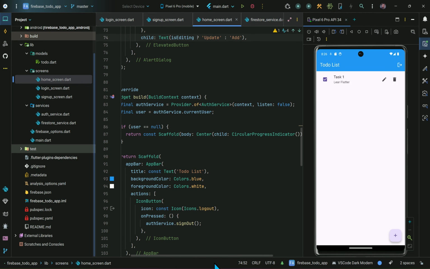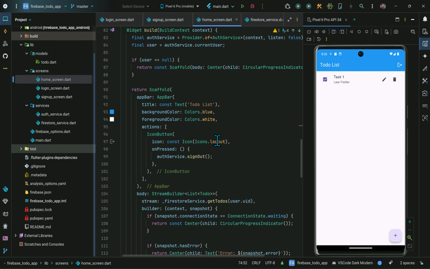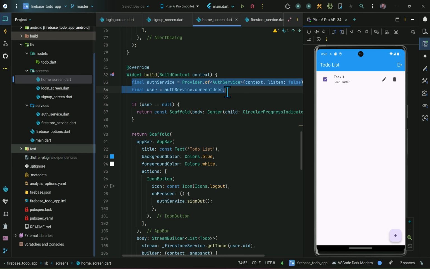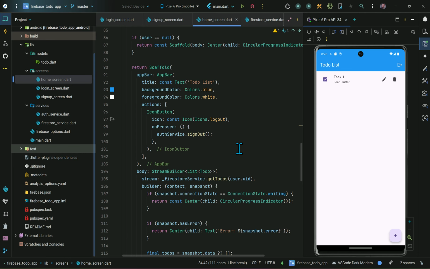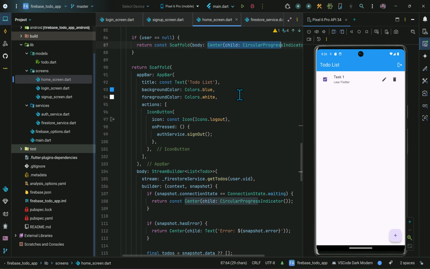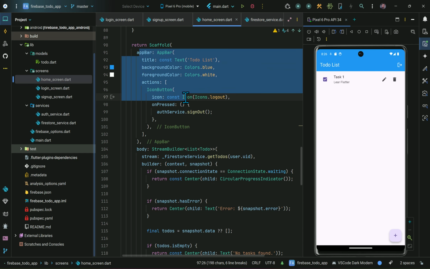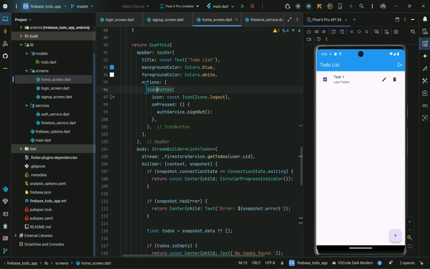Now the rest of the screen is like this: we are getting the auth service provider, the current user. If the current user is null, then just return a circular progress bar. If the user is there, then return a scaffold with an app bar and the icon button.